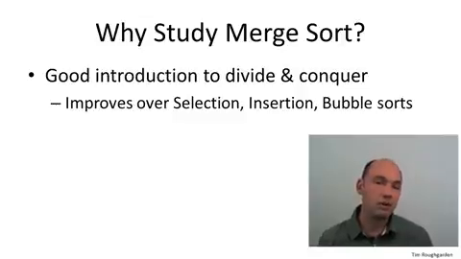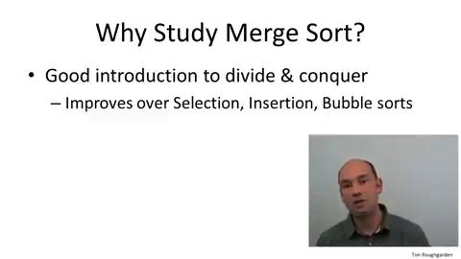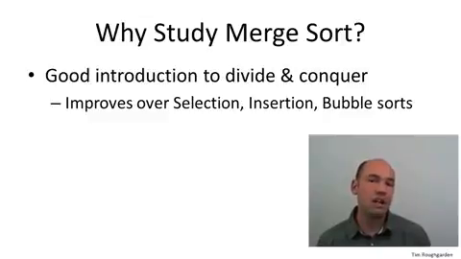So first of all, throughout these online courses, we'll see a number of general algorithm design paradigms, ways of solving problems that cut across different application domains. And the first one we're going to focus on is called the divide and conquer algorithm design paradigm. So in divide and conquer, the idea is you take a problem, you break it down into smaller subproblems, which you then solve recursively, and then you somehow combine the results of the smaller subproblems to get a solution to the original problem that you actually cared about. And merge sort is still, to this day, perhaps the most transparent application of the divide and conquer paradigm.